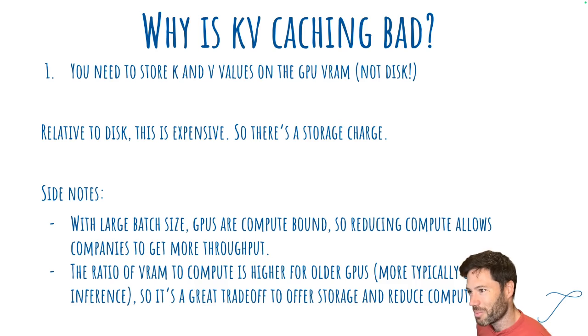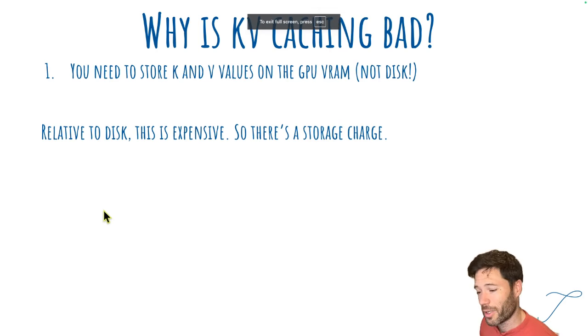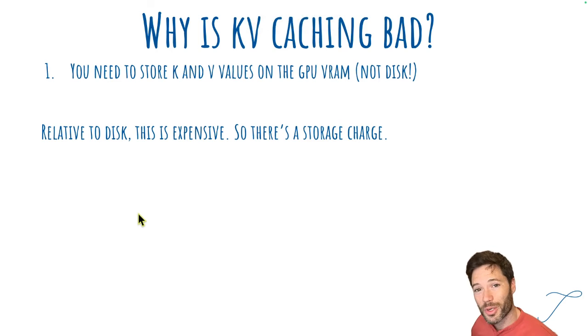Now, why is KV caching bad? Well, you need to store the values of K and V, and you need to store them deep in the GPU in VRAM, which is expensive. It's not cheap like storing to an S3 bucket or to disk. The values need to be available for computations in the GPU at short notice. So this means you have an added cost of storage, but you have a saving of compute. And that's why when you look at the pricing, which we will later, you'll see that there is a cost charged for storing, or at least for writing to that storage in the case of Gemini and Claude respectively.